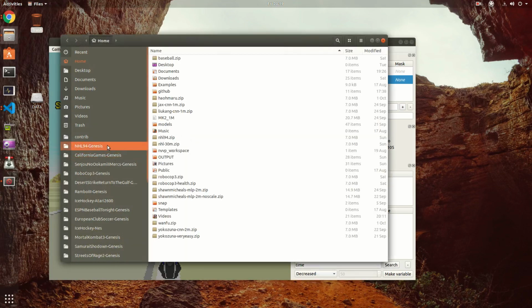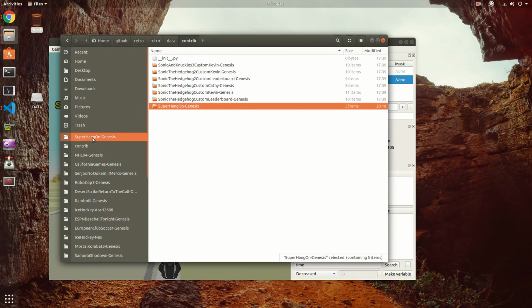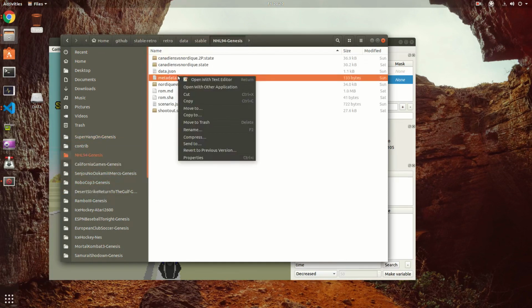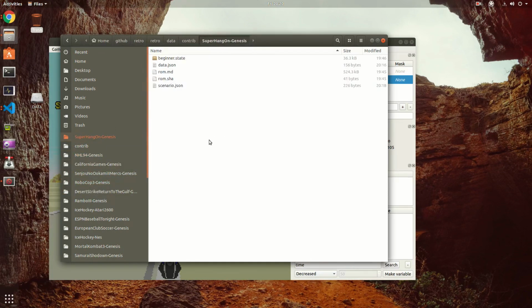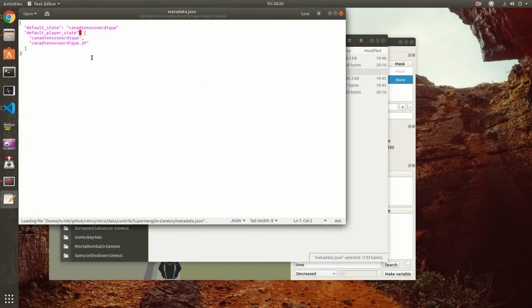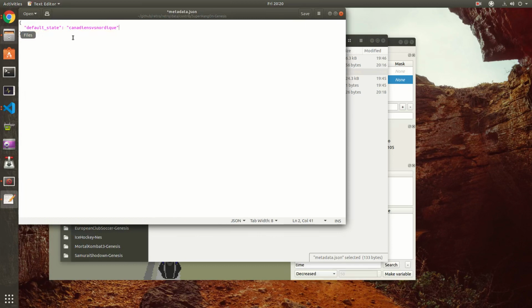So next step, we're going to put in a big bookmark. So next step is we need to create our metadata.json. Just copy it from another game, it's easier. I'm going to edit it. I don't have multiplayer, so the default state is enough, and it's beginner. The default state will be called beginner.